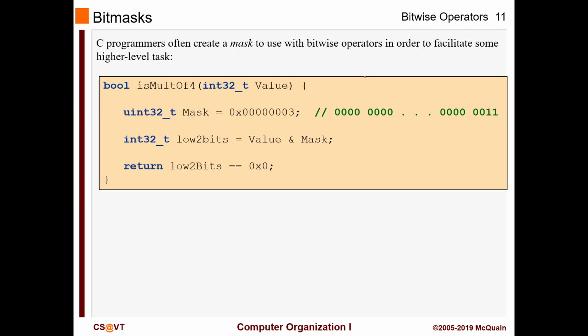So let's see something called bit mask. A C programmer uses something called a mask when they are working with bitwise operations, and it's just to make someone's life harder, honestly. You can use bitwise operations because they are super fast. You can imagine how fast they are, and any other operations are pretty slow.